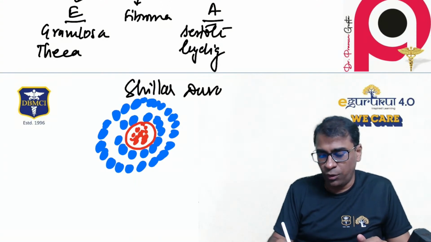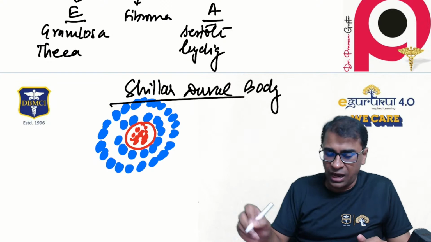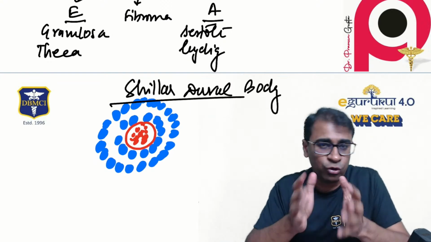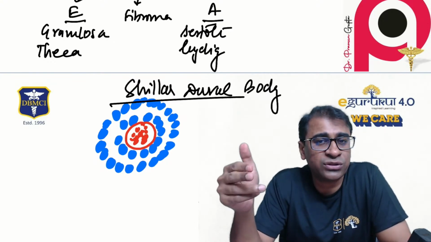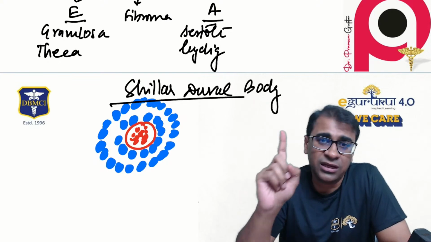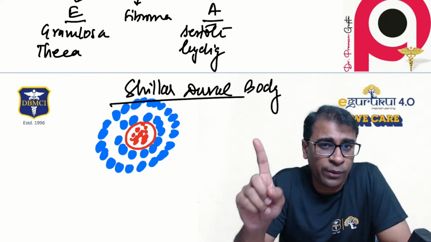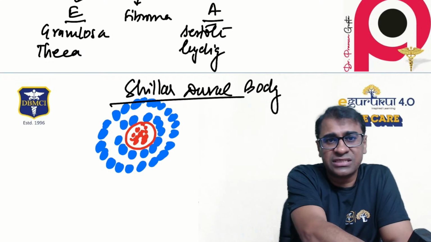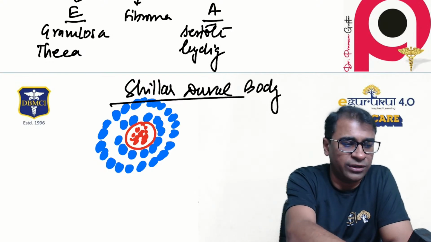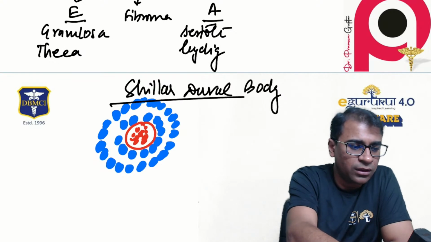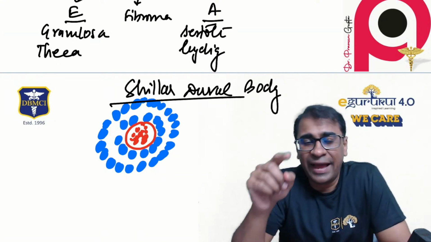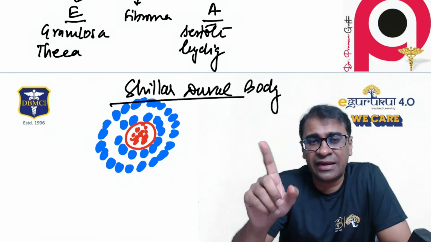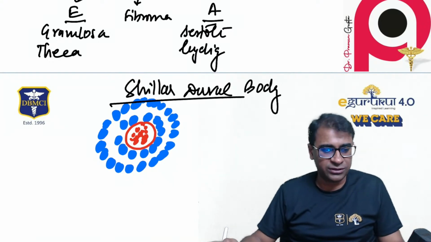Just remember a few other bodies which can also be asked. It can be a Brenner tumor, the epithelial Brenner tumor, and Brenner tumor shows Walthard cell nests. Remember this. In serous carcinoma of the ovary, it shows psammoma bodies. A papillary carcinoma often shows psammoma bodies. And one more, the Reinke crystalloids are seen in Leydig cell tumors.